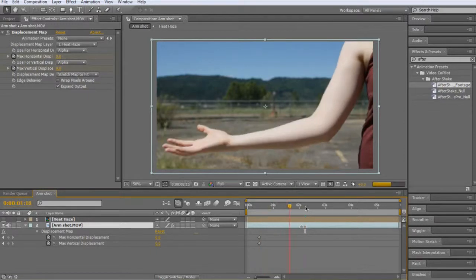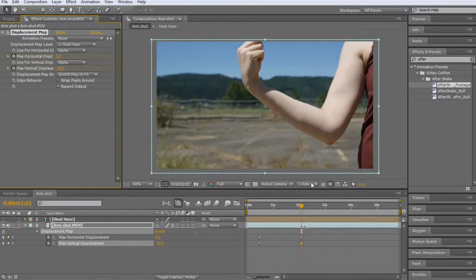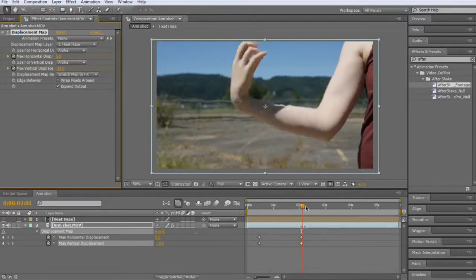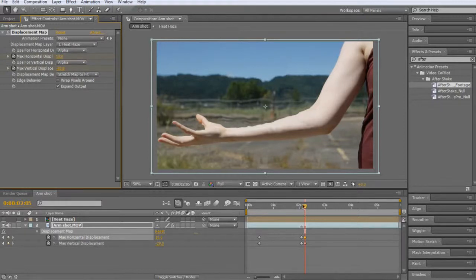So right here, I'll just bump it up to 5. And you want to make it subtle. You don't want to make it extremely obvious that you did it, because then it kind of kills the effect. So I just went ahead and did, I think, let's go to 10. Because if you barely notice it, you'll still subconsciously notice it, and it'll make it more convincing. And then right there, I instantly went to 20. Go ahead and make that 10, because now you're on fire.